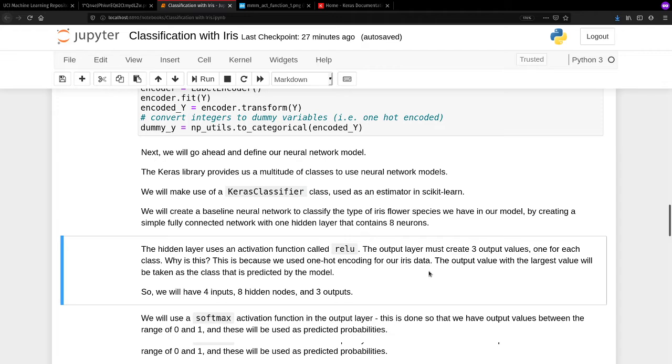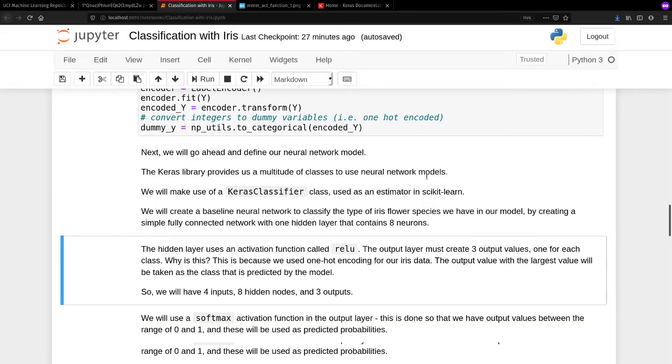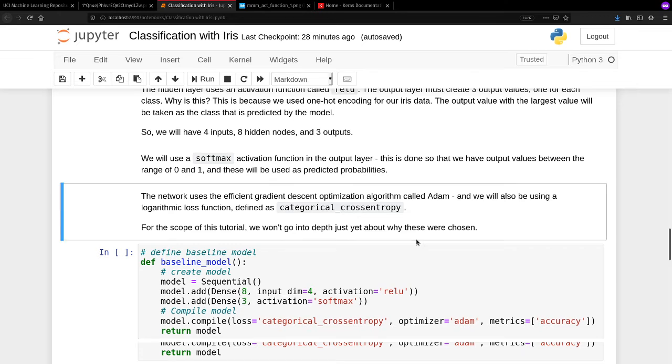In our output layer, we're trying to create 3 output values, one for each of our classes. Why is this? It's because we're using one-hot encoding. We're trying to find out what species of flower we're dealing with. So in conclusion, 4 inputs, 8 hidden nodes, 3 outputs, and in our output layer we're going to use softmax.